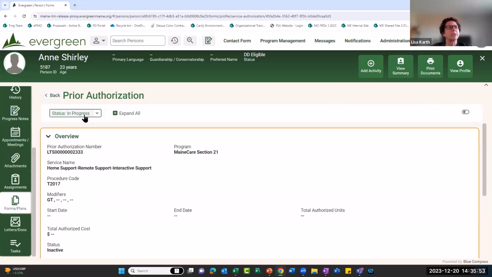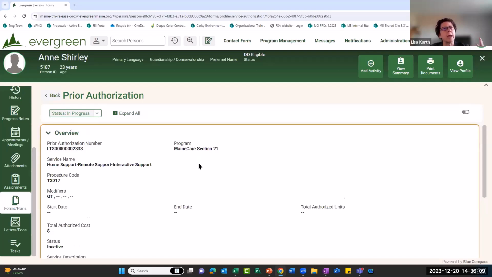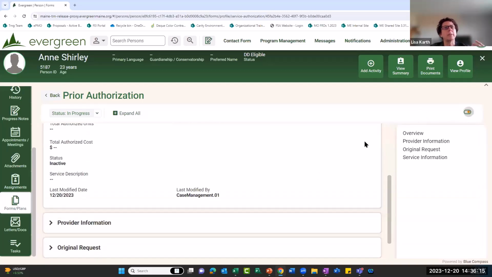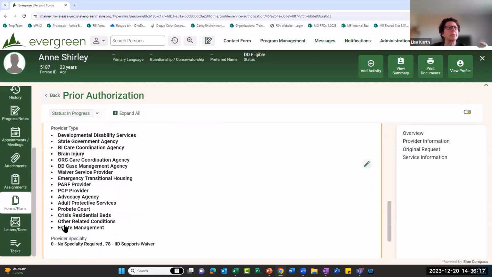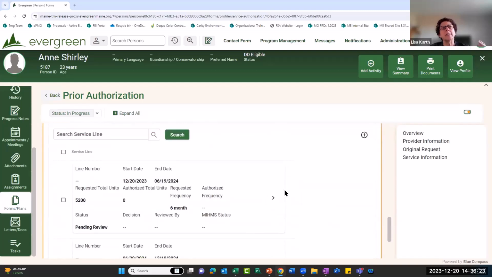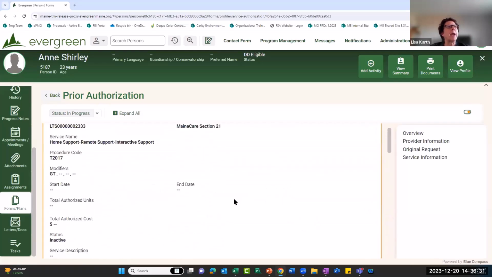Here's my overview section. Now, again, it's in progress. You know, you're reviewing something. So should you look at that and say, wait a minute, I can't make any changes to this. What's going on? Again, sit back, take that deep breath, read your screen, scroll through the whole form, look at all the different sections, and then you'll come down to the service line. You'll see this little caret. Read things carefully. You see this little caret and you'll end up clicking on it. Okay? So, but back to the top.